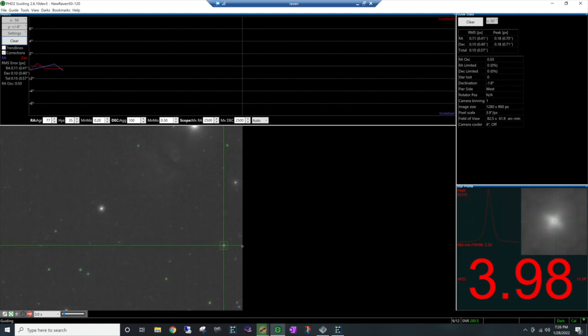There we go, that doesn't look so bad. Where is it at now? 4.2. I guess my curiosity is, what is my tolerance? When do I have to say, no, I am not going to image? Or maybe if I put a wind barrier up, would that help me some?